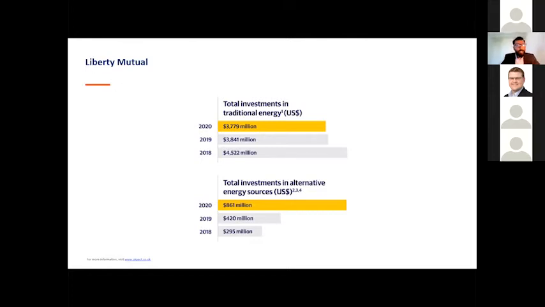In addition, here Liberty Mutual is disclosing their total investments in alternative energy sources. So these could be things like solar, wind, hydro, or alternative energy sources like concentrated solar power. And here again, historical information is provided to allow for trend analysis. So it's disclosures of investments in sectors that are exposed to the climate change risks, and investments in sectors that are considered opportunities in the climate change space. So quite an interesting example here from Liberty Mutual.